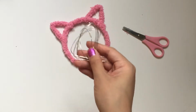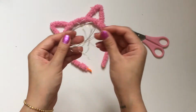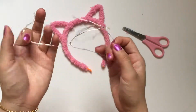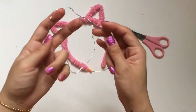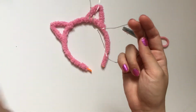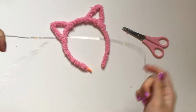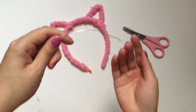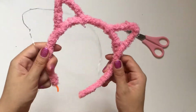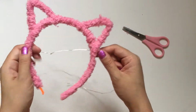Once you remove your tape, you will find that the string of LEDs will be in this shape. The first thing you want to do is untangle this string of LEDs. The LEDs are on a string of malleable wire. The good thing about these LEDs is that they can be wrapped into shape, which is why it is important for us to first cover this in yarn to provide grip for our LEDs.